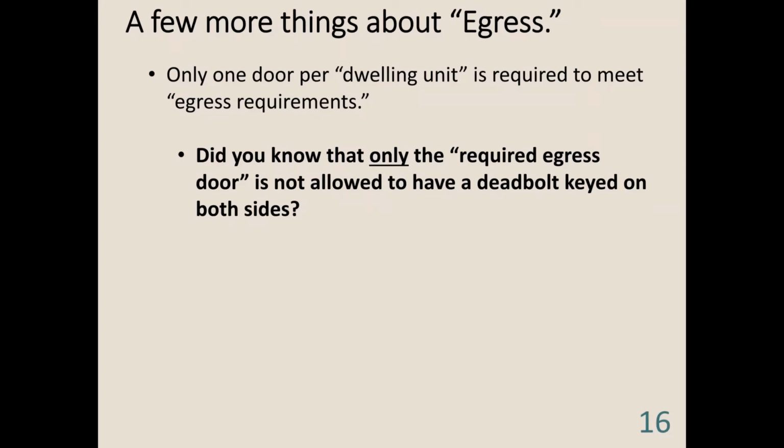You're doing a home inspection. It's not like it's labeled, but my assumption's always been that the entry door, the primary door, is the required egress door, and the ones after it are just kind of extra. It's probably a good idea to not do it anyway, but we're talking about what the code requires, because if you're going to get a builder to fix something, you've got to support it with the code.